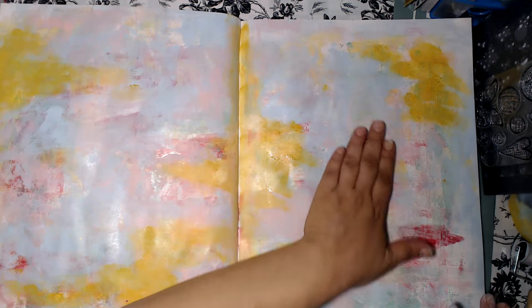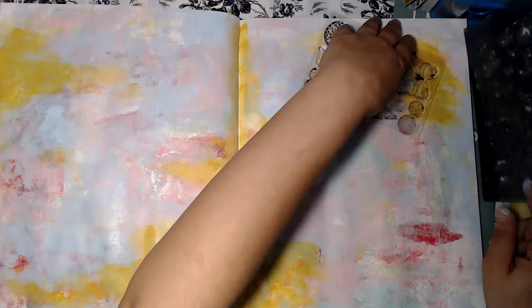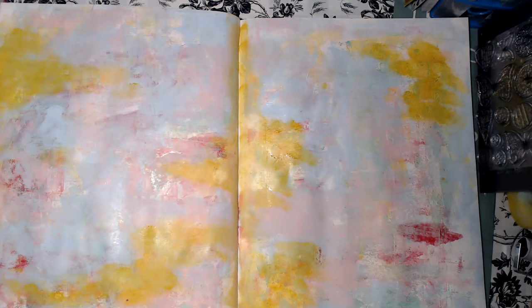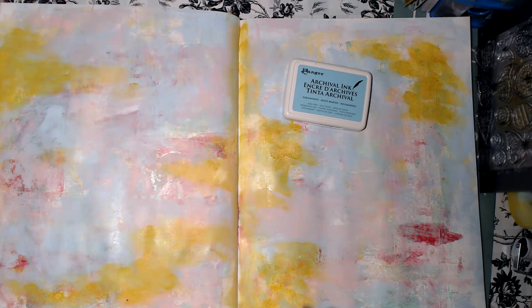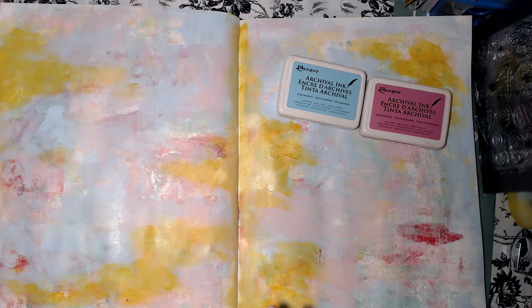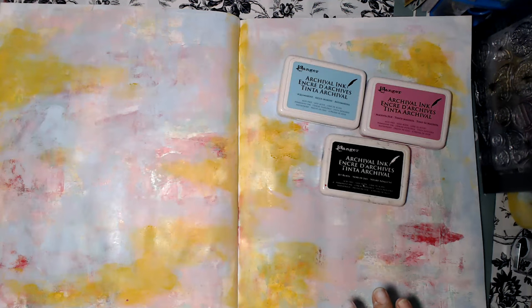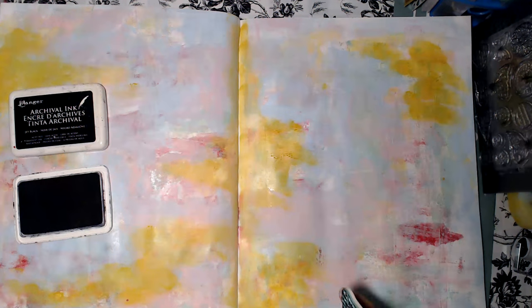We're almost there. I could definitely start stamping in some of the acrylic parts. So we'll get that going. Let me grab myself some ink pads. I'm going to be using some Ranger in aquamarine. We're also going to be using some magenta hue. And we are going to be using some black. I'm going to start adding some of my scripts to some of these parts. And then we'll start adding some of the other layers.